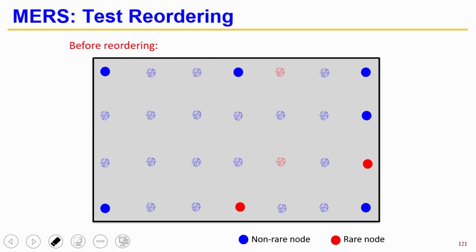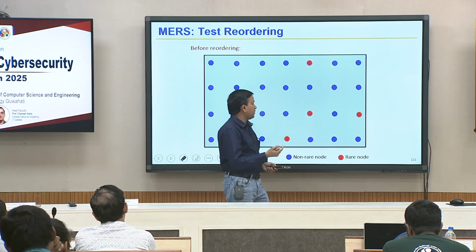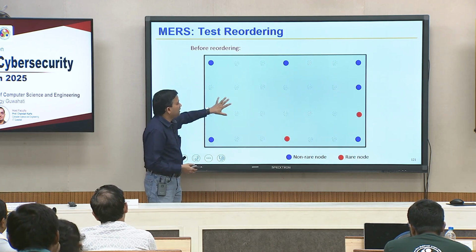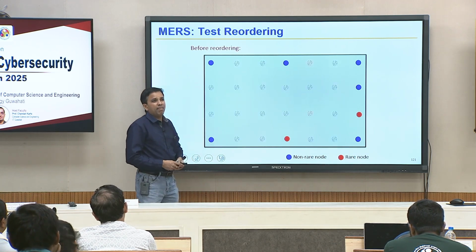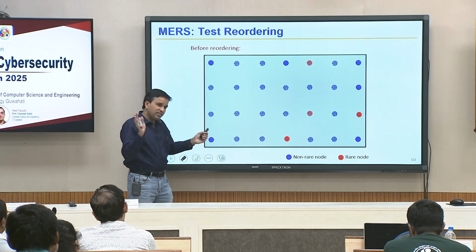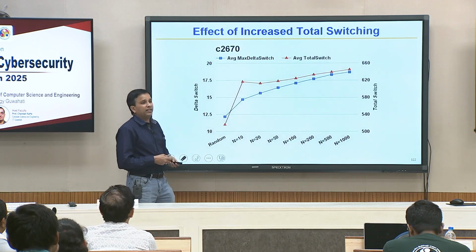So, let us just run a test case. It just coincidentally in this test case both the red dots are flipping, switching, that is great. Switching basically means it is going to charge the capacitor, it is going to consume the power or dissipate the power, our power analysis technique will be able to detect it, but the problem is other millions of blue dots also switching. So, two red dots switching will easily hide with millions of switching. Is that true? Let us plot the data.